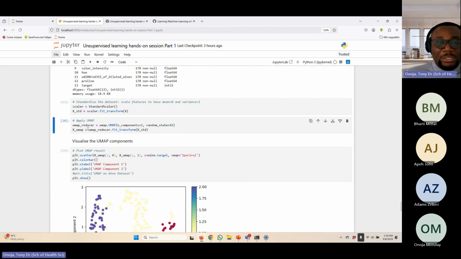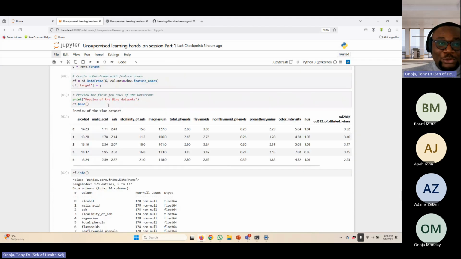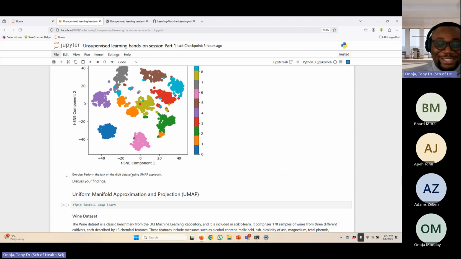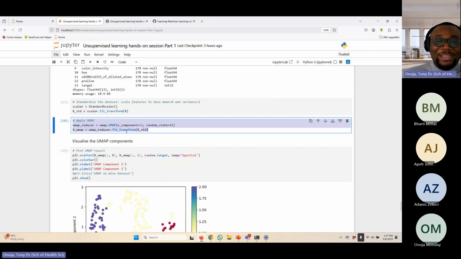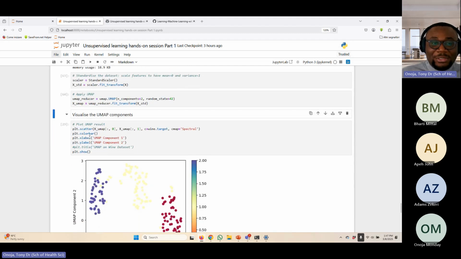And then the next phase is for us now to use UMAP. So you can pick this one and use it for this task and see what you have. The UMAP, like we did in tSNE, we are going to focus on two components, the first two components, component 1 and component 2. And again, we are using the standardized data. So you run it. You see, it did take time, but it's faster because remember what the tSNE does. It's looking at the global structure and also the local structure.